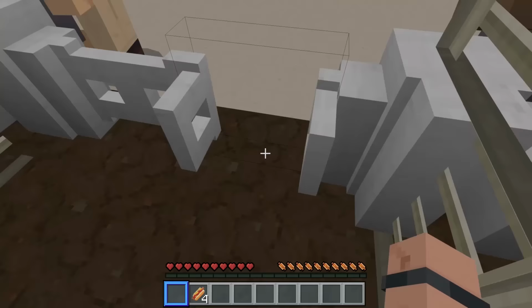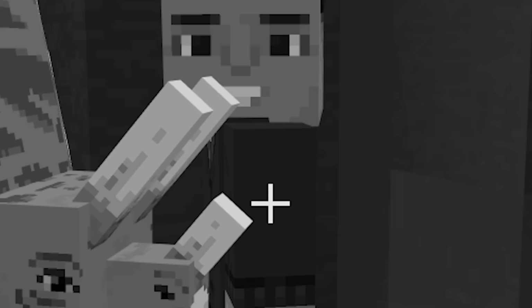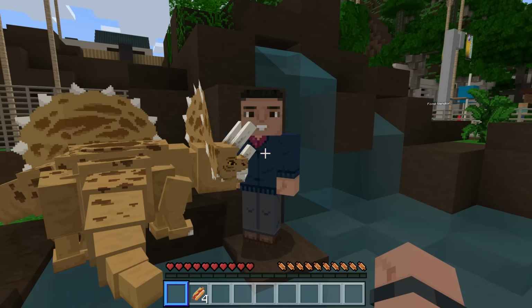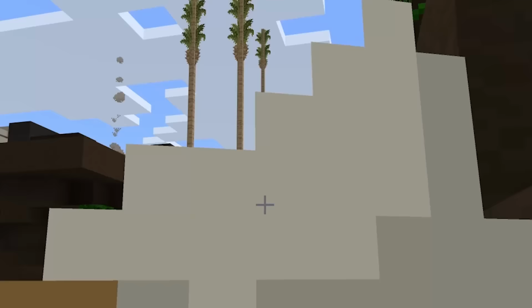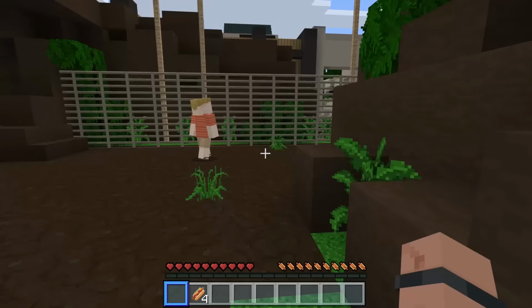Can I ride the dinosaurs? I mean, what are you doing? Don't look at me like that. Oi! I want to ride you! Will you move off? All right, I guess I can't. I can't interact with them.